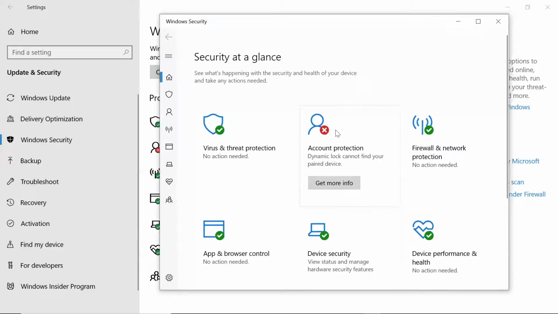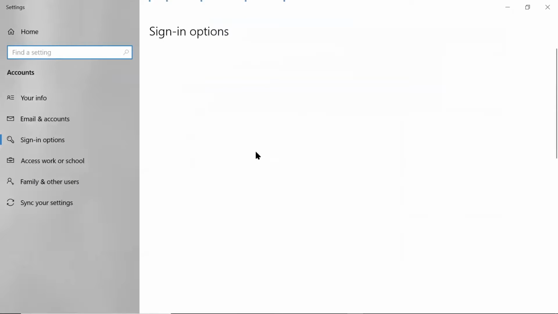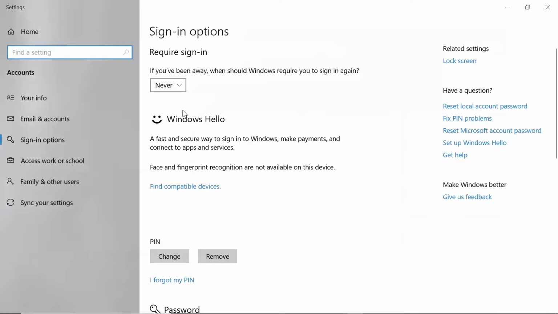This one right here has a red X. You notice it says get more information. What that allows me to do when I click here is go in and fix the problem.